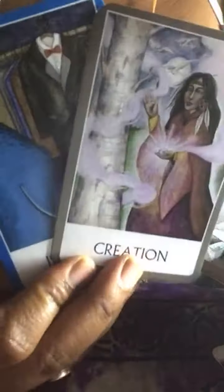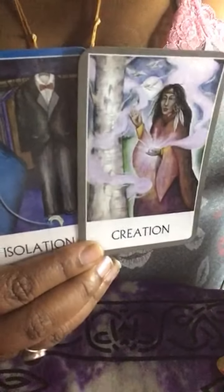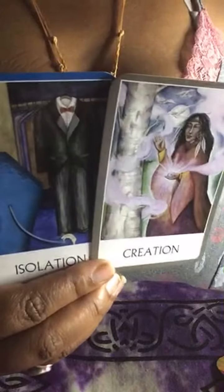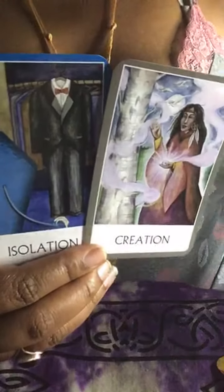What's this isolation spirit? Wow, this is some weirdo stuff. Look at this. Isolation with the creation. And look at this woman on the creation card. Doesn't she look like she cast something? And look how that suit looks hanging in a closet like that. Somebody was really trying to keep you trapped in, keep you quiet, keep you lonely. This is the energy somebody was sending to you.